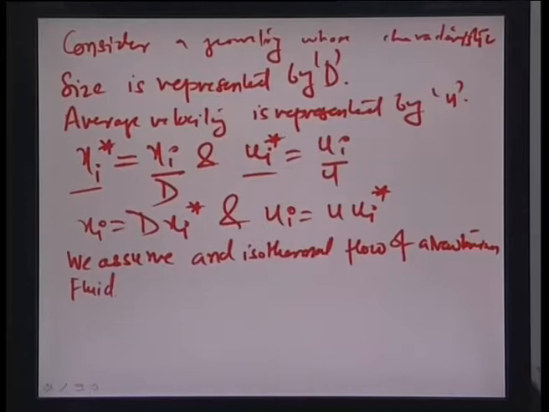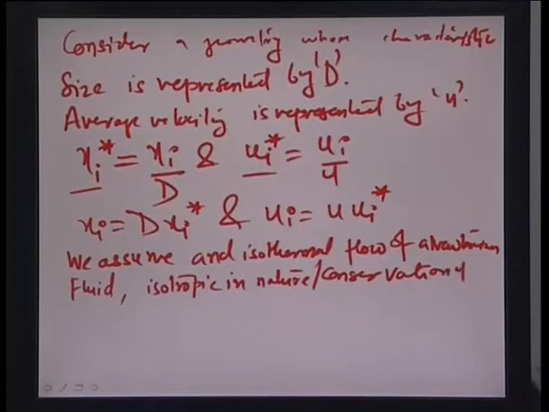So, du by dy is proportional to tau, essentially, of a Newtonian fluid, and which is also isotropic in nature. Isotropic in nature means there is no non-homogeneity or inconsistency with the density or viscosity; they are all homogeneous, they are all uniform across the whole medium. So, we assume these three conditions.